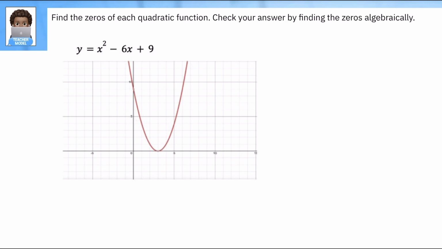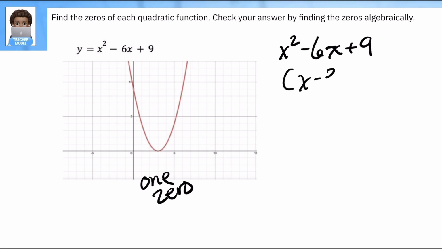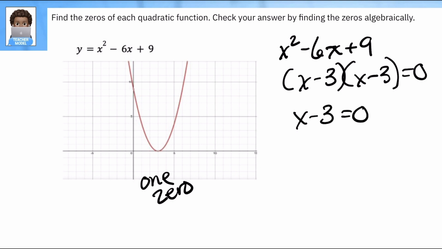All right, that was your spoiler warning. We're going to start with the first one. How many zeros do we see? Clearly, we see one. Clearly, there's only 1 zero. But we're going to have to prove that algebraically, why that happens. So you should have done this part and gotten x minus 3 equals 0. And x minus 3 gives us x is equal to 3. And because this is the same and this is the same, then we know there is only one solution, and that is at (3, 0).